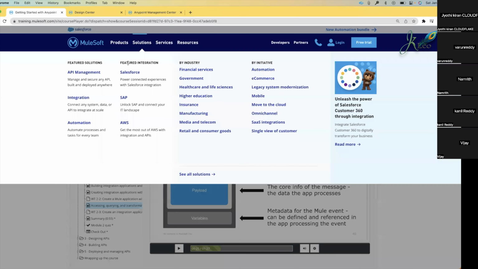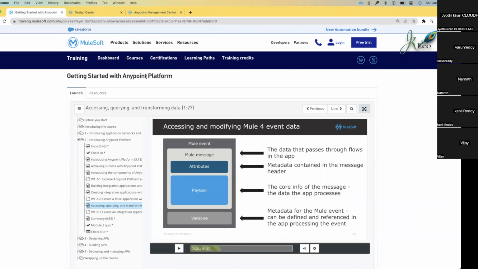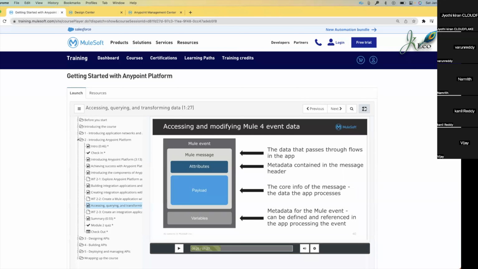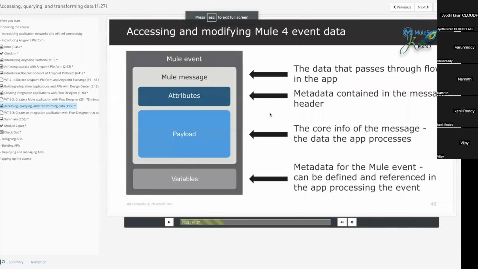And to add to that, Vijay, you can see this when you debug your flow. When you put your breakpoint, you can see on the left side all these attributes, payload, variables, and everything. If you are not clear on what I'm explaining right now, you will see them eventually. It's simple, same like email. When you send an email, there is a body, which you can correlate to a payload, and other attributes like to and from. So you need to correlate like that. Yeah, that's true. That's a perfect example, Vijay.